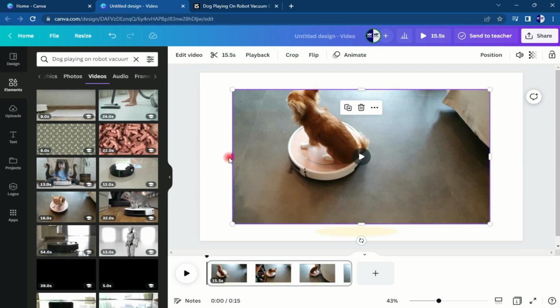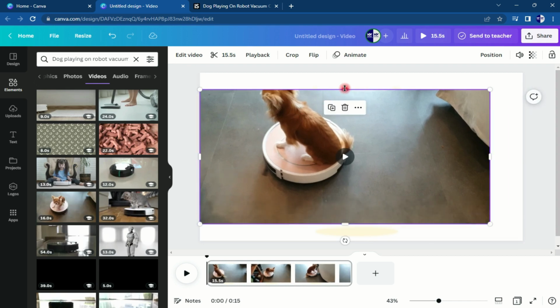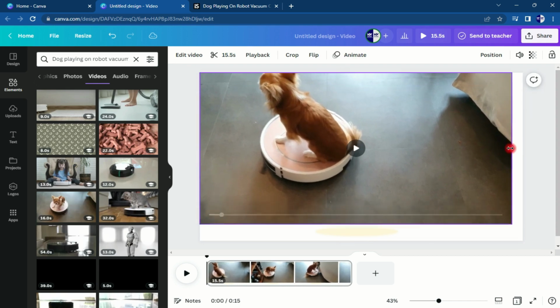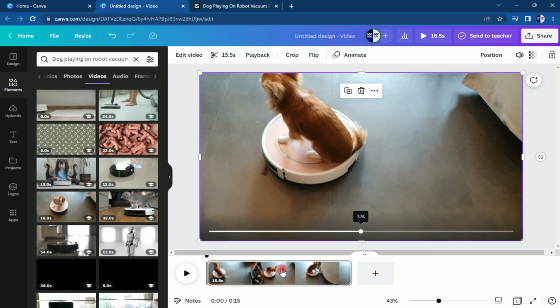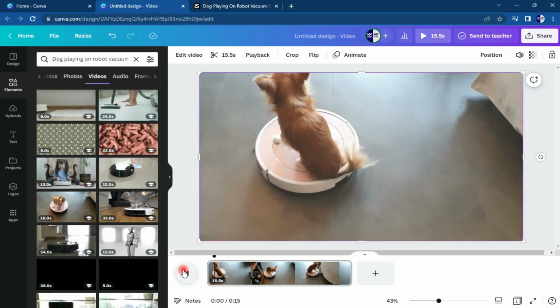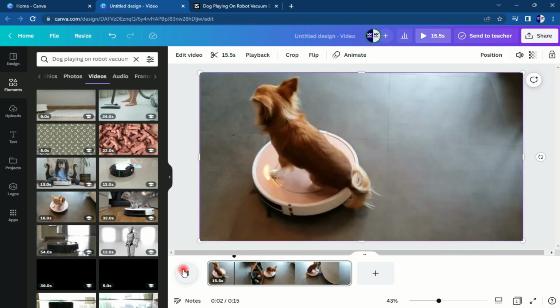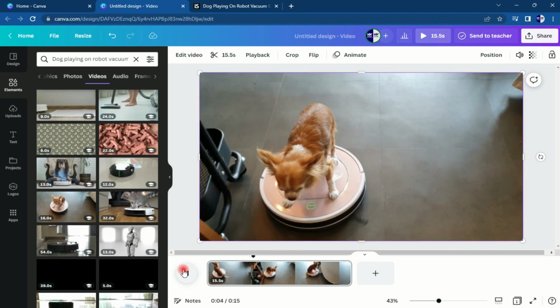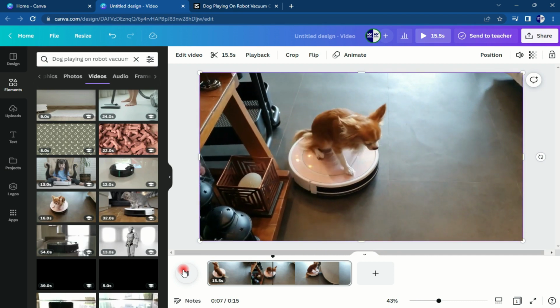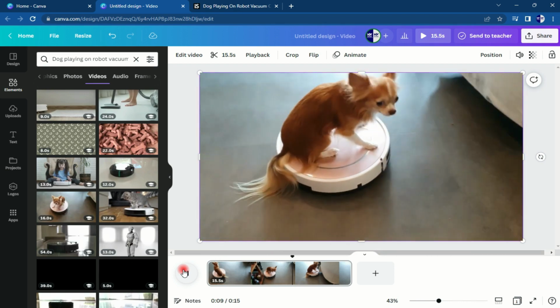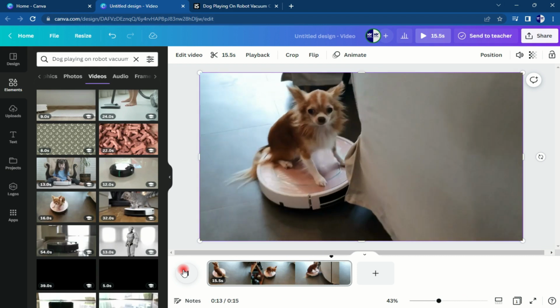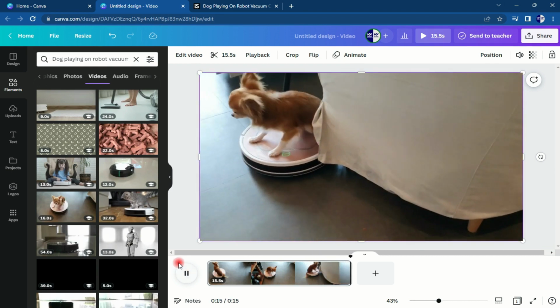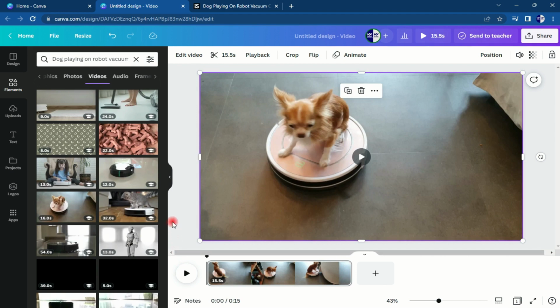So this is the video. You can see the video now. Let me enlarge it. So this is the video. If you notice, there is no watermark on this video and everything is cool. You can see how clean the video is. So guys, this is just a simple trick to download anything on iStock photo on their website, and you have access to all the elements, all the templates in Canva.